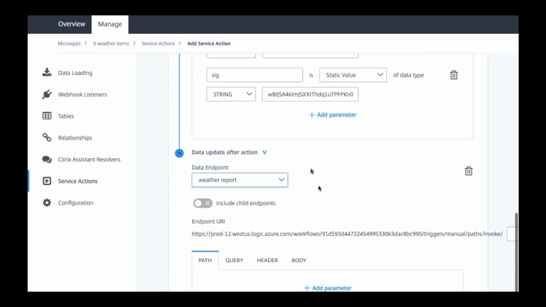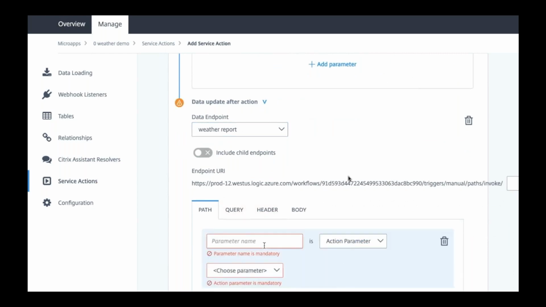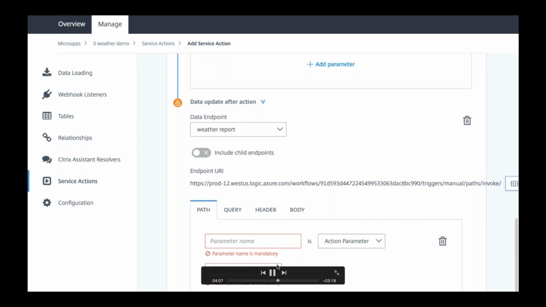So what this functionality allows us to do is that when we write a change back to the system of record, we can then just pull out a single record from the system of record, the one that we've just changed, and pull that into our cache. So this is what we're using here to allow users, so they've said they want to look up the weather for London, and then we can write back to Flow to say we want the weather report for London, and then we take that value that they give us, so the weather report, and we push that into our cache.